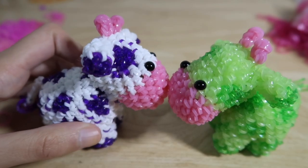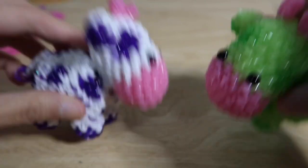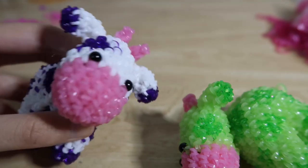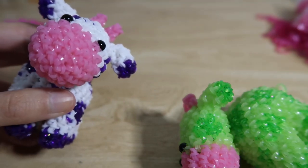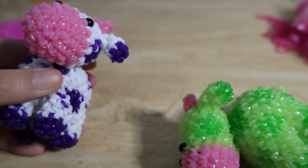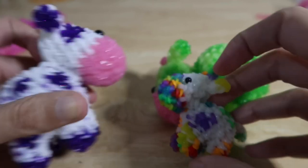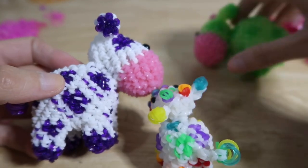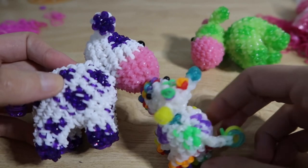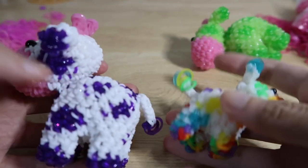I didn't think I was gonna like a big version of my cow so much because I love the little version, but these guys are just so fun, and I've been having a fun time experimenting with making my designs bigger because I do like to make them small, but then there's just something fun about them when they're bigger. Anyways, here it is in comparison to my small or regular cow design. It is significantly bigger. At least I feel like it's significantly bigger. It's a pretty big size difference.